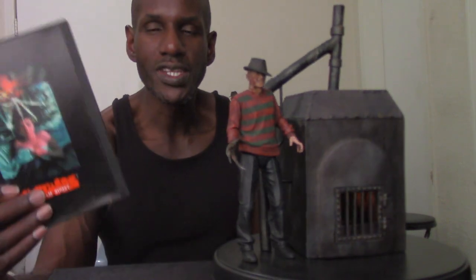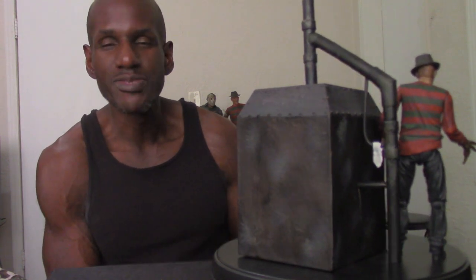And again, this is based on the Nightmare on Elm Street film series. Now, this is the only one I have on DVD. Because I used to have the whole collection, but I only have the original one now. And like I was saying with Friday the 13th, I need to get the updated versions of the Nightmare on Elm Street films, on Blu-ray or whatever. Because it's been a while since I've seen them, and I've seen them all.